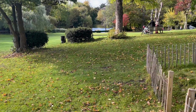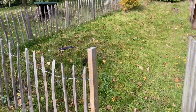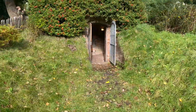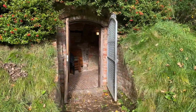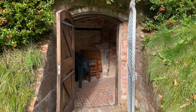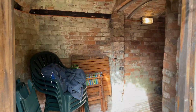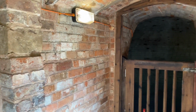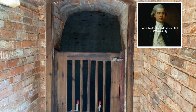The Moseley Park Pool boasts an ice house located beside the pool. It was likely built at the end of the 18th century. The ice house is mainly underground but can be located by a mound of earth over the top and a protective fence. The entrance to the ice house is through a narrow passage which opens into the ice chamber. Its purpose was to provide cold storage and ice for the Taylor family of Moseley Hall.